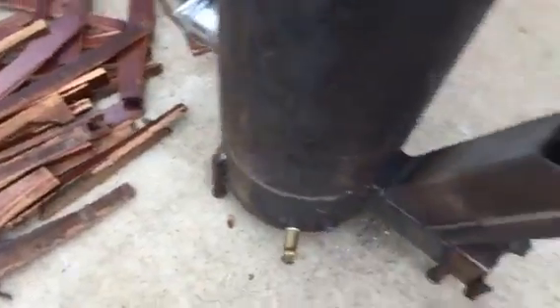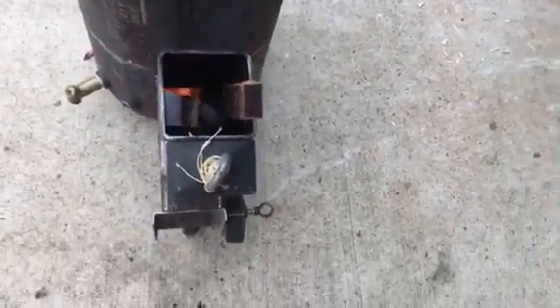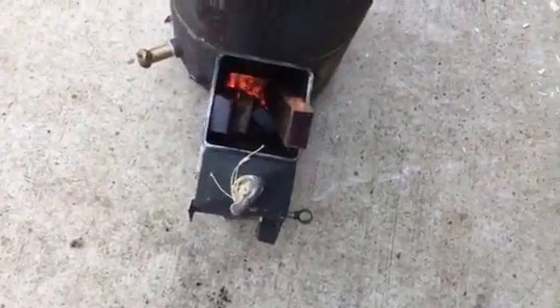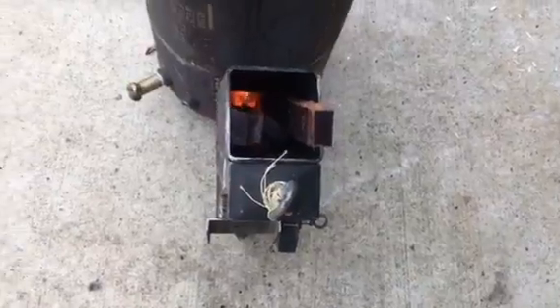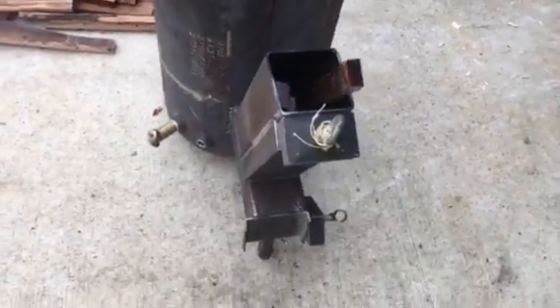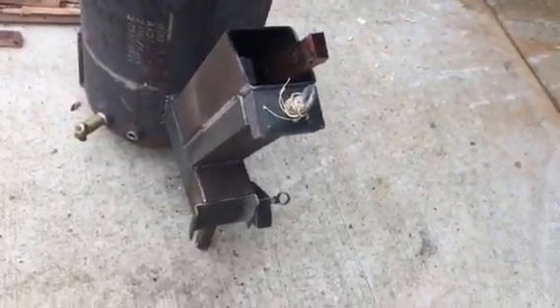The wood I used here is from a piece of furniture I was throwing away. I busted it up. One thing about it — when I first put it in there, the varnish or urethane started to melt and smoke out the top. I think part of that was I didn't have the draft right and didn't shut off a lot of the air that needed to be shut off.